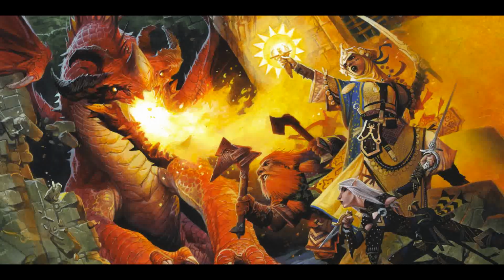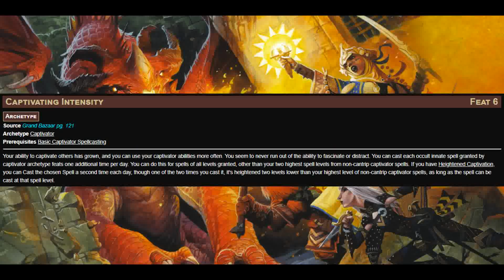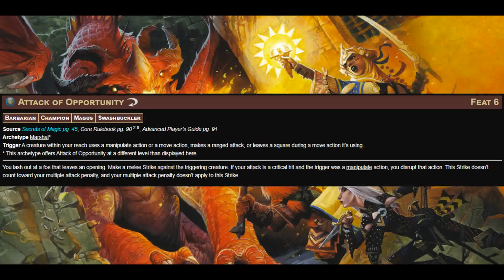Alright, 18th level feat time. If your GM allows the free archetype variant rule, then you're going to want to take Captivating Intensity here. This will give us more spells from our Captivator archetype that we're going to take later in this video. If your GM does not allow the free archetype variant rule, then you're going to want to take Attack of Opportunity here. Enemies are going to want to get out of our Aura of Despair. So why not be able to hit them as they're trying to flee? Assuming, of course, that they're in melee range.